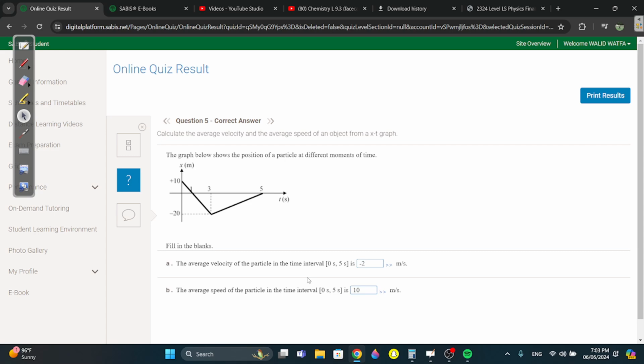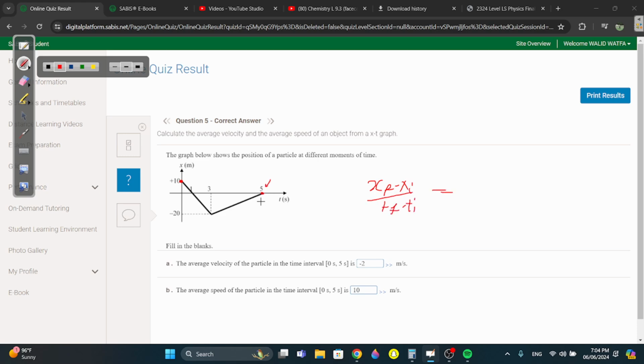The average velocity between 0 seconds and 5 seconds. Oh, 0 is up here, sorry. At 0 seconds, it's at 10, and at 5 seconds, it's at 5. So average velocity is final minus initial over final minus initial, right? So it's going to be final displacement, which at 5 seconds is 0, subtracted by the initial, which is 10, divided by the time final minus time initial. It took 5 seconds, right? For 5. You're going to get minus 10 over 5, which is minus 2.